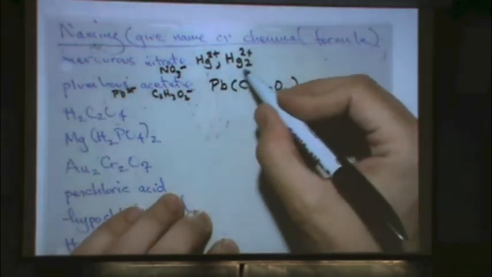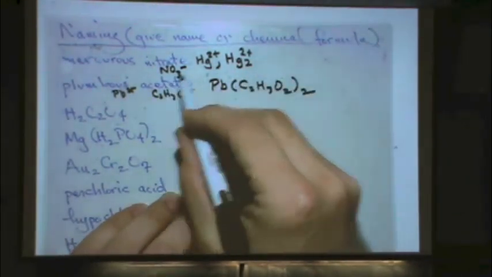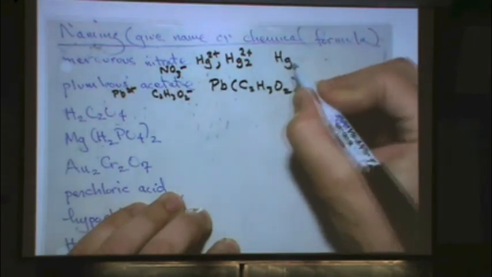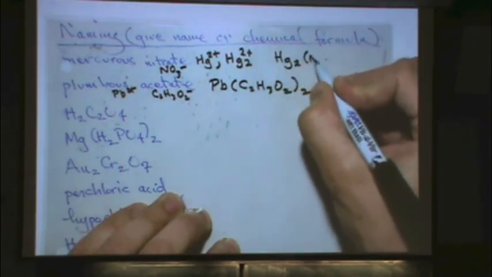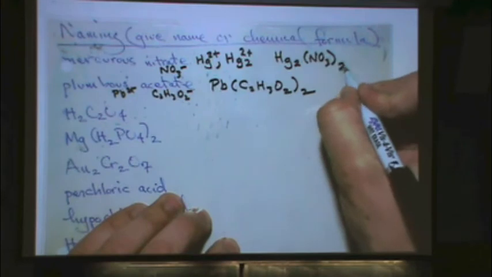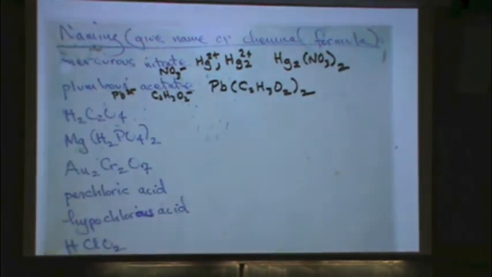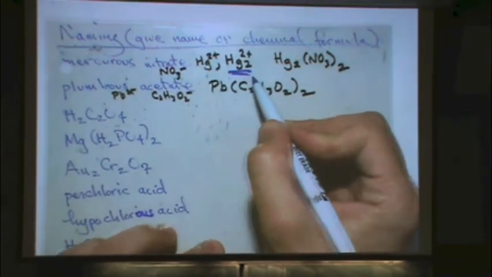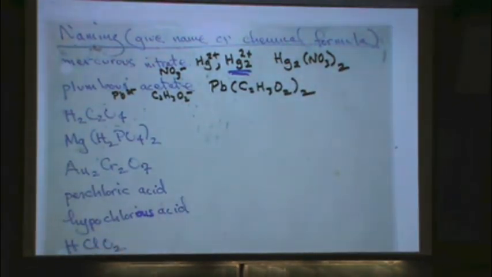So this is mercurous, right there. That's going to go together with a nitrate. We need 2 nitrates. So that would be Hg2(NO3)2. Okay? We need to put those 2 ions together. Most people, of course, wouldn't have realized that. That's why I did an example on this one. So now you know what mercury 1 looks like.